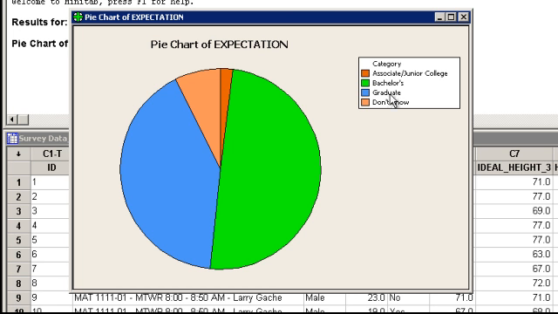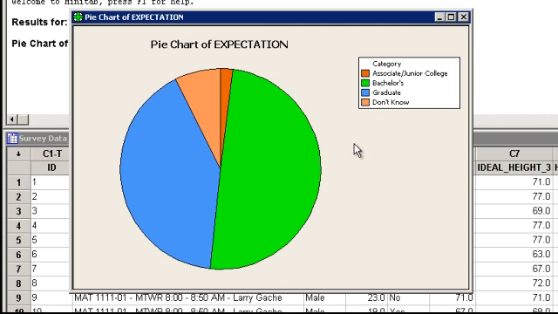There's 4 different outputs for this variable, and there's 4 different sectors. And if we move our cursor over each sector, Minitab will automatically tell us the percentage. As we can see, the green, which is bachelor's, is about 49.7%. We scoot on over to the blue, which is graduate. We see that that's about 41%. Don't know would be next, and that's about 7.4%. And then the associate and junior college is the smallest sector. It's about 2%.